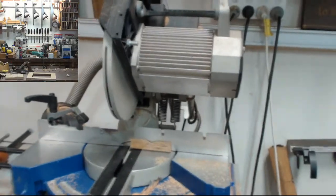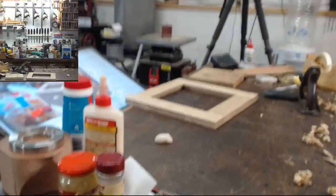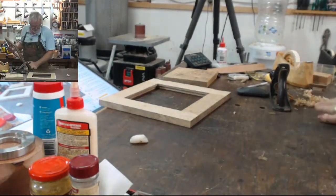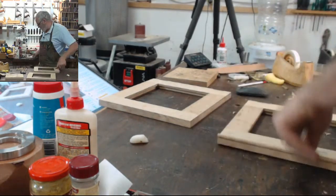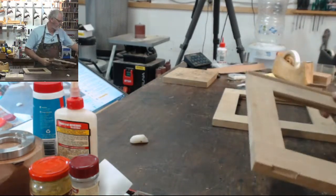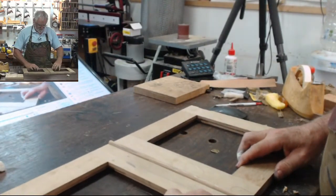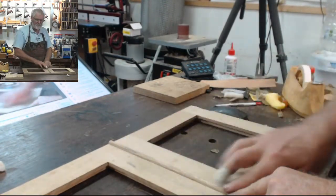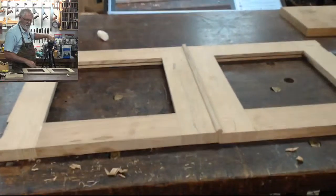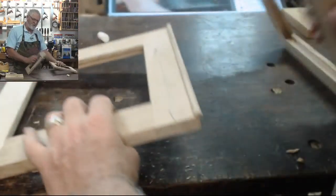Okay, looking good. And this is what we now have when you've got the two doors together. That bead is over the two doors, like that. So in this particular instance, you can only open this door first and then this one.